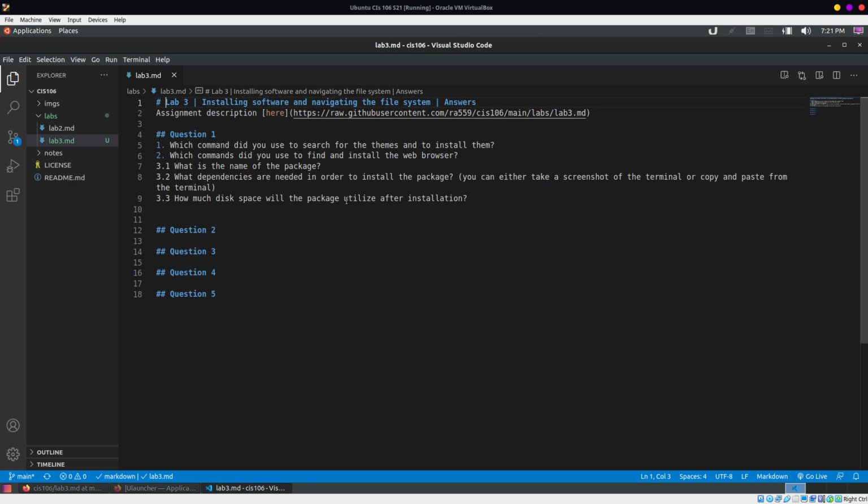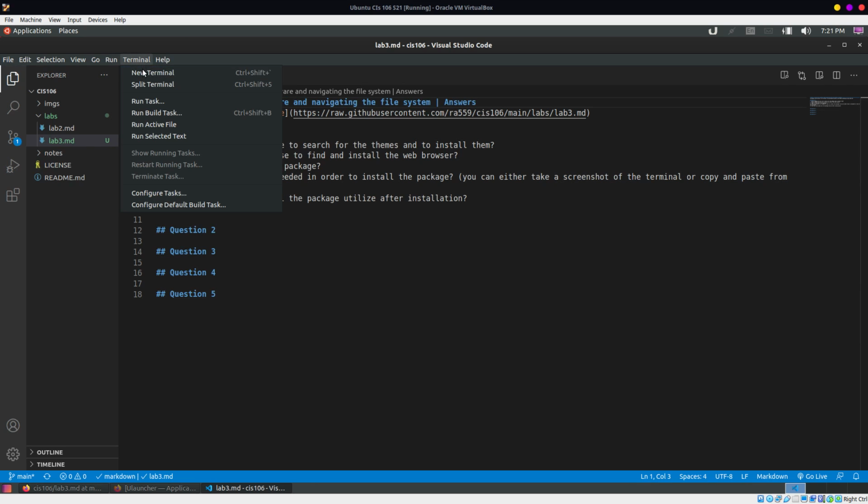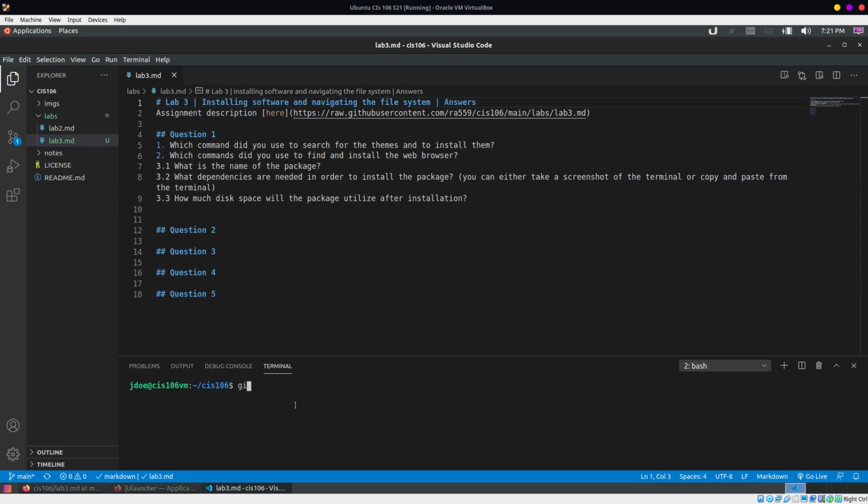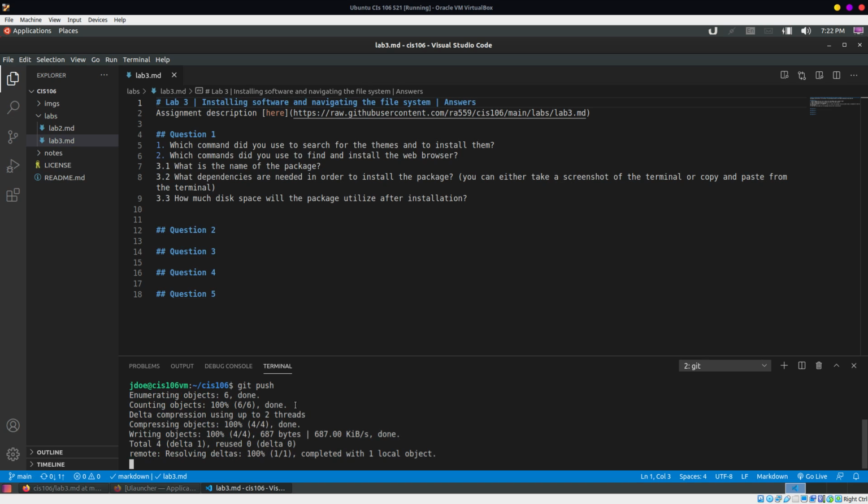Now that we've done that, let's send that to GitHub so that we can have at least that done. So we're gonna go terminal, new terminal, and the first thing is a git pull. This is gonna make sure that what we have in GitHub and what we have locally matches. Git add period to commit the changes. Now git commit -m, and let's label this commit a task, and the task was started lab 3. Now let's do a push. Git push. Good to go.